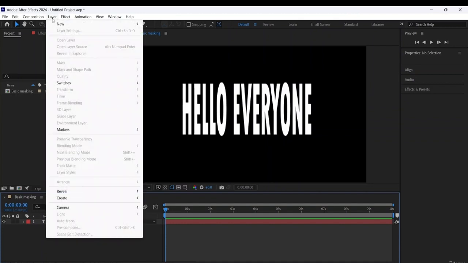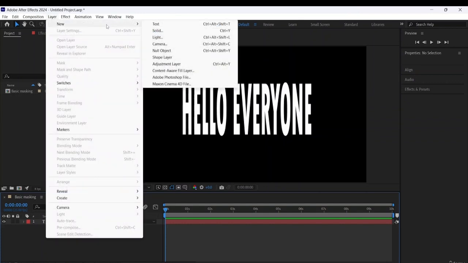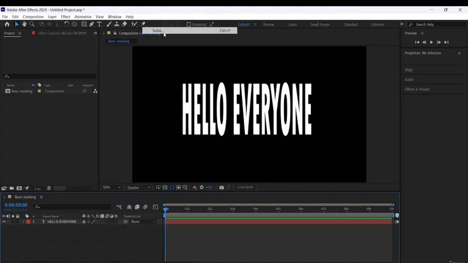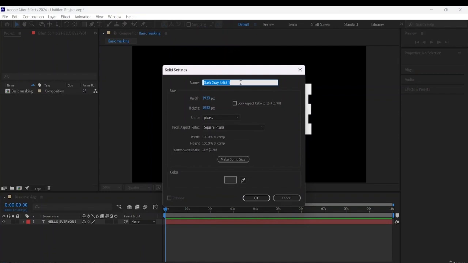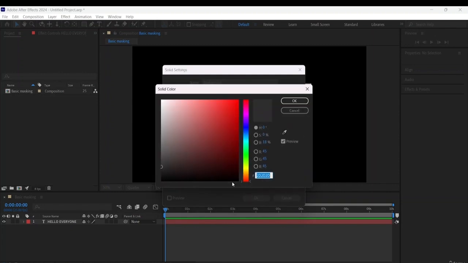So now again, let's go to layer, and from layer I am going to go to new, and I'm going to add a solid layer. Let's name this one background. You need to make sure that the units are fine, the aspect ratio is okay, and make sure to change the color the way you want.